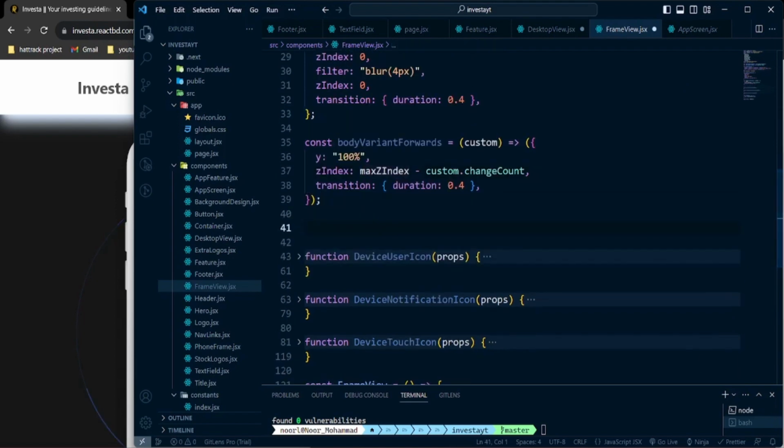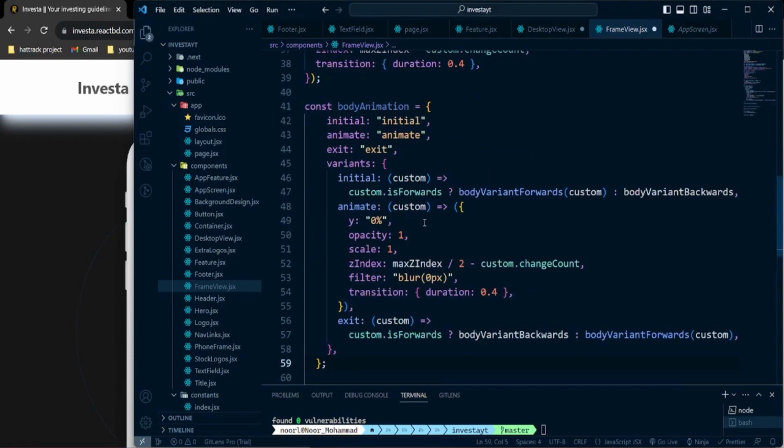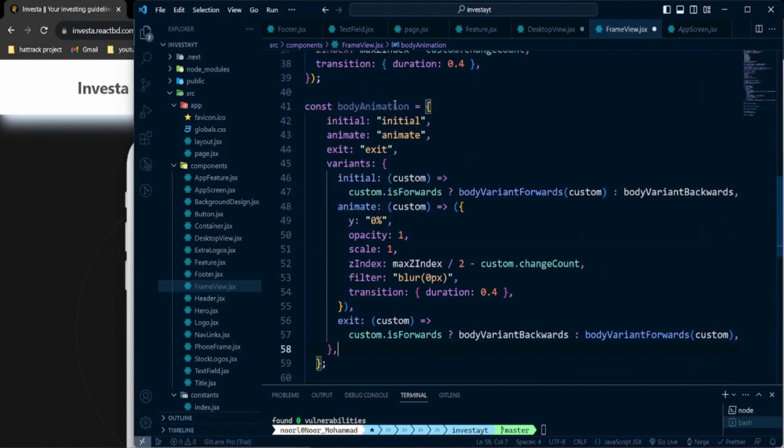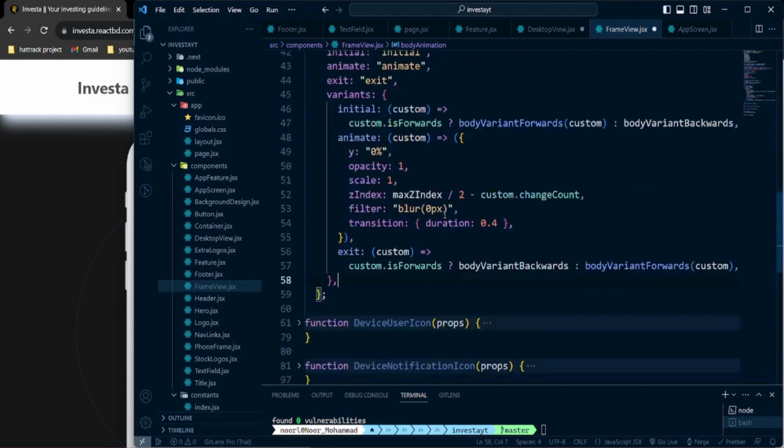And after that we are going to pass another animation, which will be the body animation. So that's going to follow through the body animation, and body initial will follow the initial, animate, and exit. So those are the variants we are giving to follow through the initial, like the body animation. Just go with each and every class name carefully, and it will work. What I'm saying is to toggle through each and every particular detail, and it will work for you, because if I explain each and every single one individually, it's going to take another separate video. So try to use that as much as possible, and it will make sense to you.